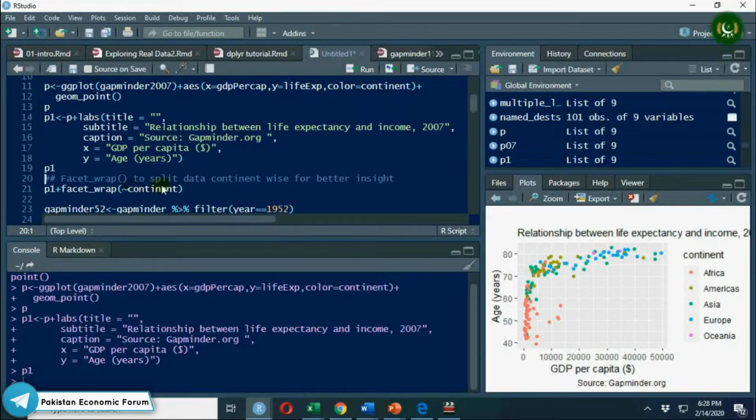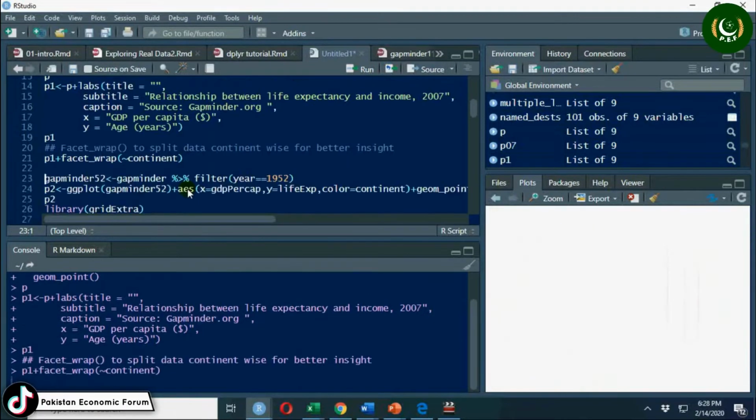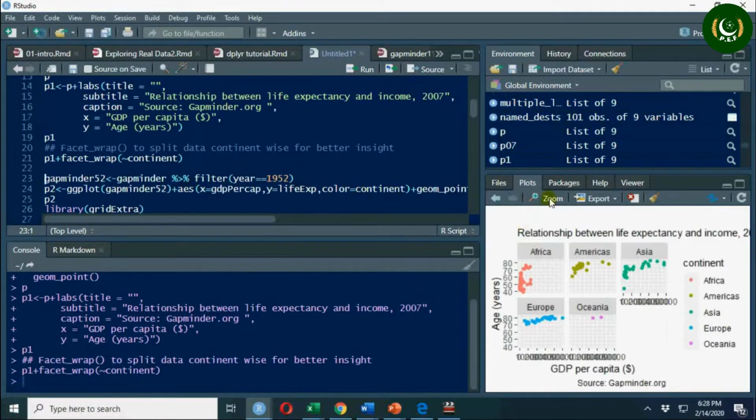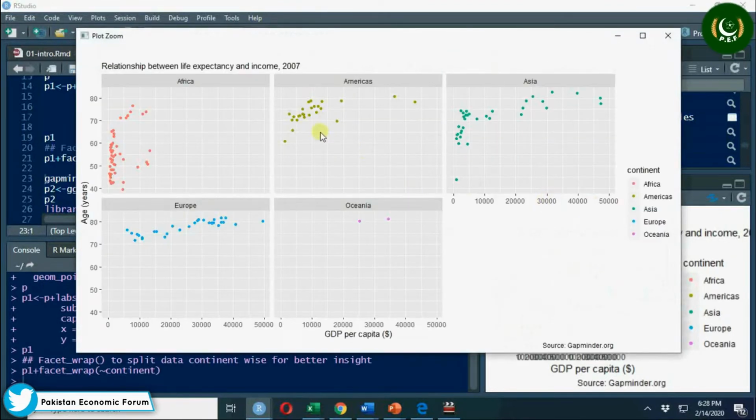Here I am going to split this data. As we have colors here, now we'll split this data with respect to continents, and now you have this nice graph with respect to continents. This is Africa, this is America, Asia, Europe, Oceania, and now you can see comparison within a continent.